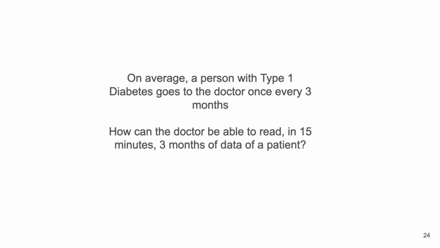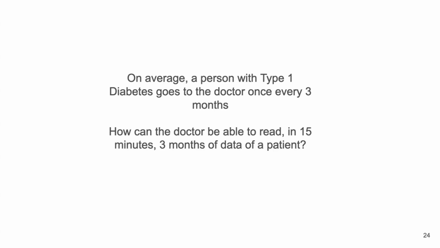The other problem is also that a person with type 1 diabetes on average goes to the doctor once every 3 months. They don't go constantly, they go to the doctor once in a while. They usually have a little circle, a little sensor attached to their arm that records all of their data, or alternatively, you might have seen this, they have a little prick on their finger where they extract a little drop of blood, and that measures very precisely what the blood glucose is. This is a little less precise, but they don't have to think about it. It can go on constantly.